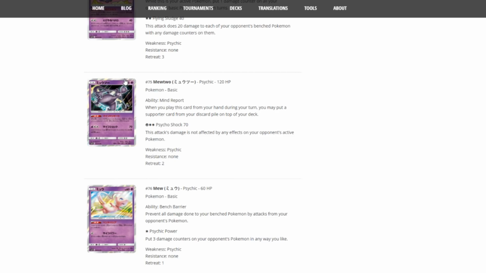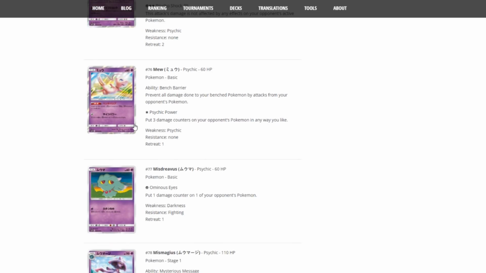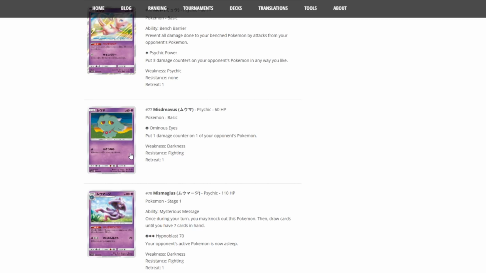And then we have Mew, ability Bench Barrier, prevent all damage done to your Benched Pokemon by attacks from your opponent's Pokemon. This is a card that we've been missing for some time. We had Mr. Mime for a lot of seasons, like 2 different ones. And now we have a Basic again with Bench Barrier. I like this. And Psychic Power, put 3 damage counters on your opponent's Pokemon any way you like. Now this is not too useful, but Bench Barrier is definitely a cool ability to have back, especially with Pikarom. Even though we still have to see if this even stays relevant in the format. Omnisight, put 1 damage counter on one of your opponent's Pokemon for 1 energy.